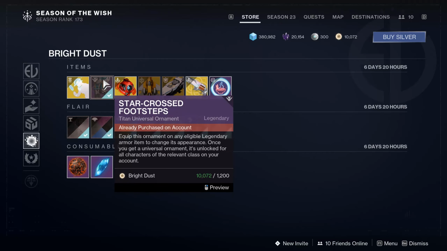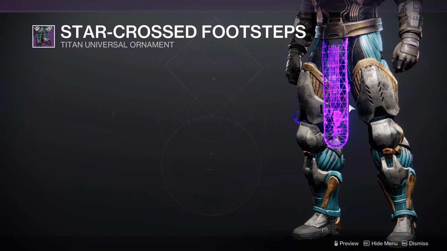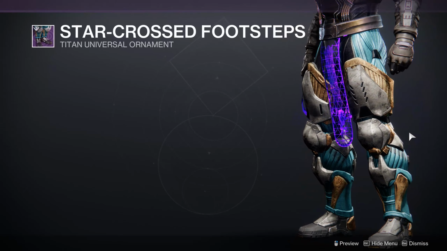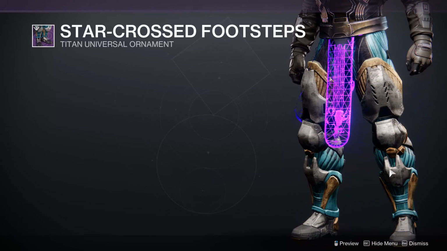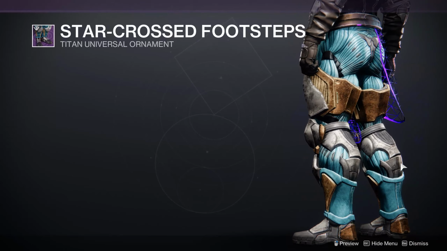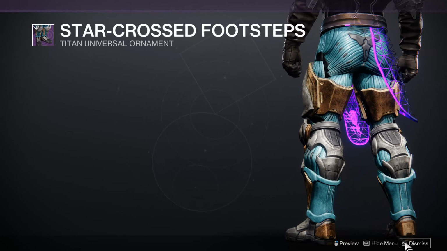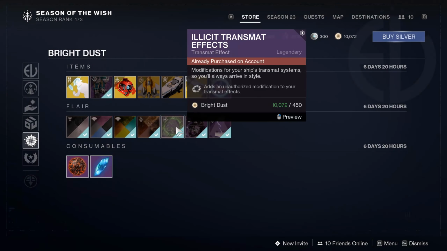And for the Black Armory armor sets, back from the Eververse store, if you wanted the boots for any of the three characters, Hunter, Warlock, or Titan, on your respective characters, you can have access to all of the leg ornaments. If you want to pick it up for Bright Dust and either lessen the silver cost of the whole thing, or just steadily put it together for Bright Dust alone.